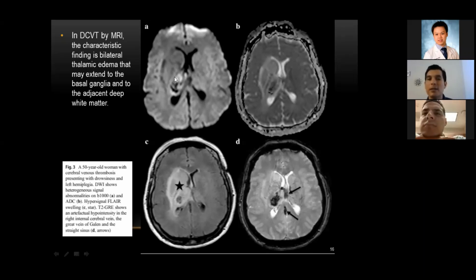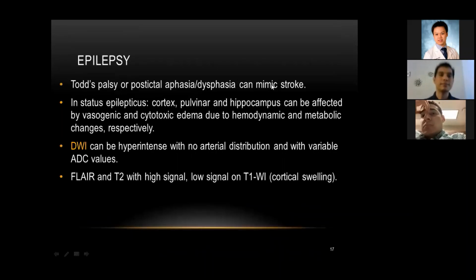You will have a remain of this phenomenon in the final image in B1000, and this is T2 shine through. And in this case, we have the opposite phenomenon, because in the original image you have this distortion of the magnetic field because of the hemorrhage, and this hypointensity will remain until the final product. And this is a T2 dark through. The same is happening in ADC, and this is not a restriction. This is only an artifact.